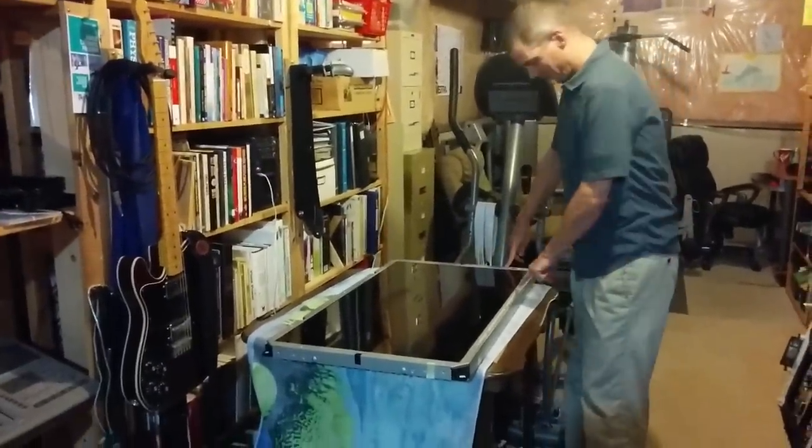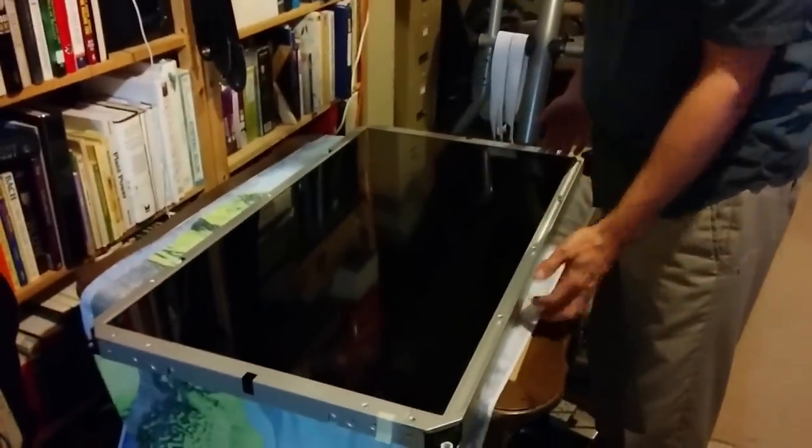There are several screws that we're going to take out here. These guys here, all the way around, are the smaller Phillips head. And that's going to remove this little metal plate on the outside. I'll show you that in a sec.